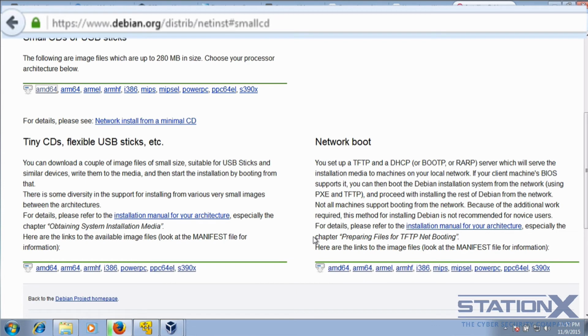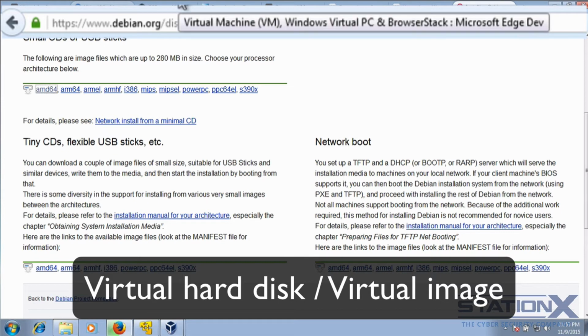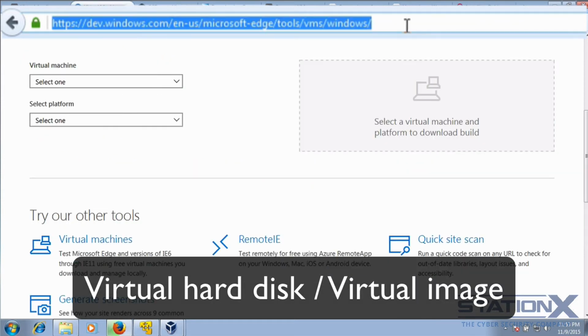Now another option is you can get very conveniently pre-made virtual disks where someone has installed it for you and they packaged it up into a virtual disk. So if you're interested in, for example, Windows operating systems, now this is a great link.